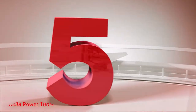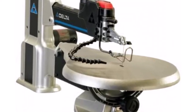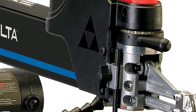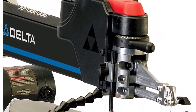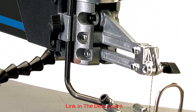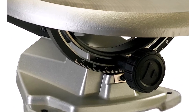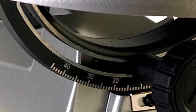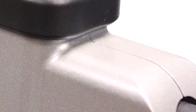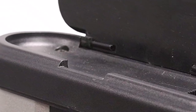Number 5: Delta Power Tools. The Delta Power Tools 40-690 scroll saw comes equipped with every feature you need to make even the most intricate cuts and designs. With blade speed that can be varied between 400 and 1750 SPM, the saw can be used for a wide range of projects and applications. It features a dual parallel link arm designed to help reduce vibration, improve accuracy, and reduce over and under cutting. Replacing the blade can be done easily by simply raising the upper arm and locking it in place, giving you free access to remove and replace the scroll saw blade by unclamping it. The saw table bevels to 45 degrees both left and right, allowing you to make bevel cuts easily, with a throat size of 20 inches and a thickness capacity of 2 and 1/8 inches.